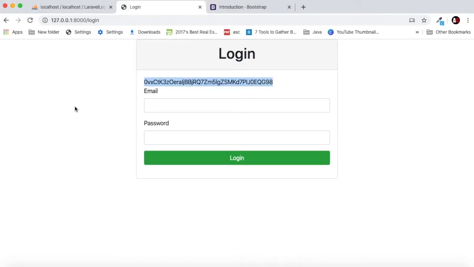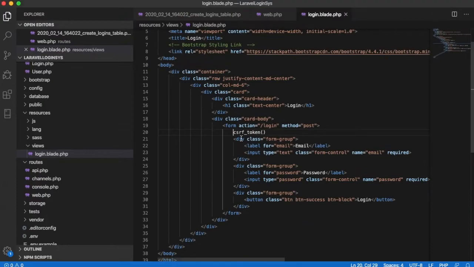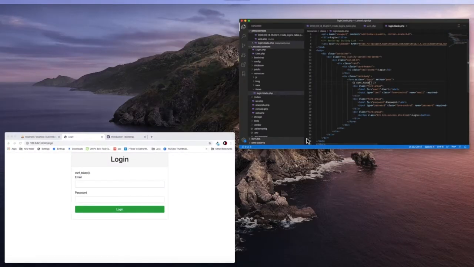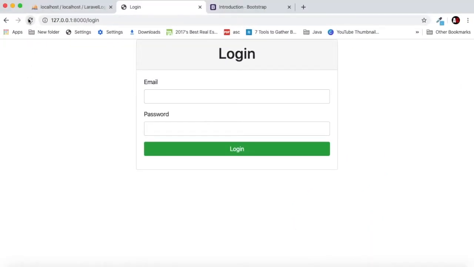Let's see if it works fine or not. Okay, it's still printing it. I think this is because I have given type token here, so it should not be token, it should be hidden. Just save this file and go back to our project, and it's not printing it now.